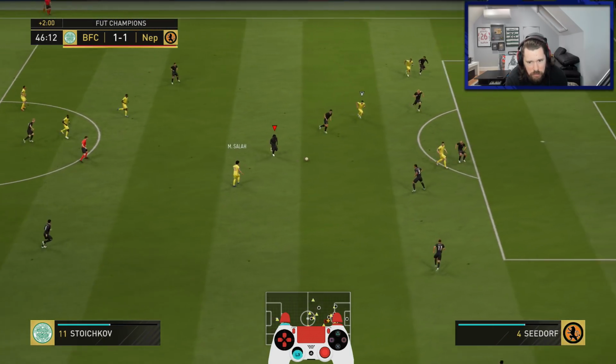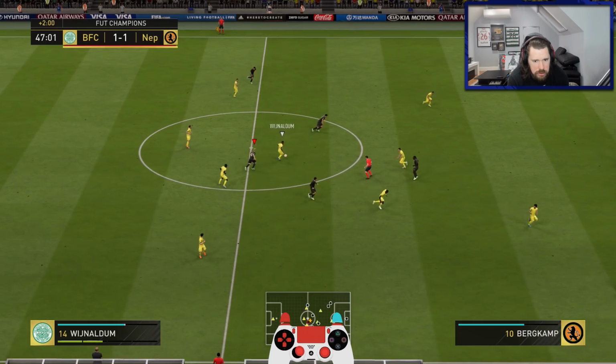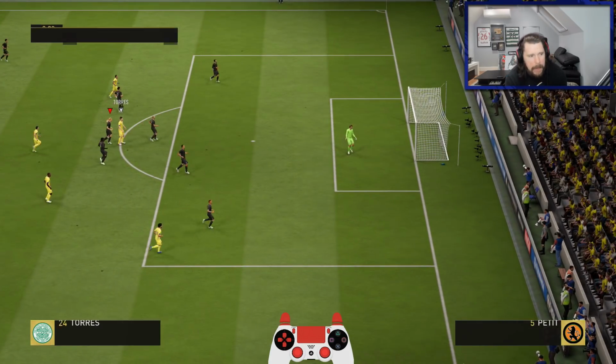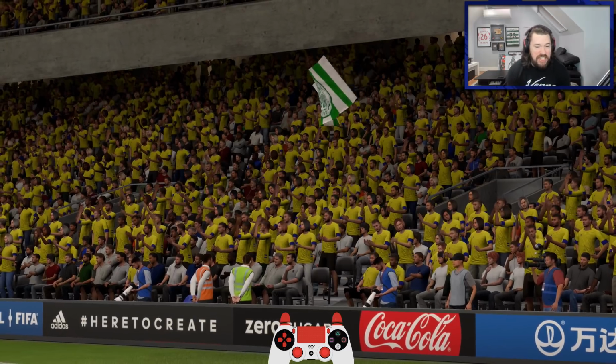That's a bad time to give the ball away. If this guy scores here, that's absolutely stupid of me to just give up possession. Can I get that half-time ref? He's actually going to allow him the shot. That's too bad. So yeah, FIFA when you're winning is like this, and then FIFA when you're losing is like this. And it's just pretty hilarious.